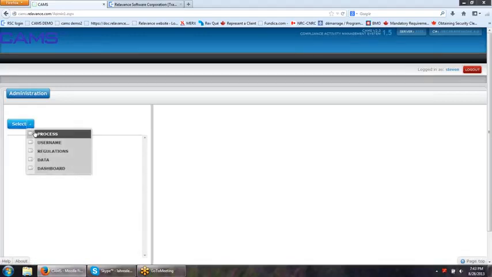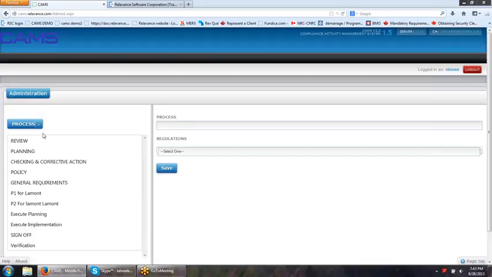If we're going for the administrator console, first of all, just to click the first one in the list, we're able to change or modify the process that is being looked at on the other side. So if we're saying that there's an extra step in there, then we can do that.